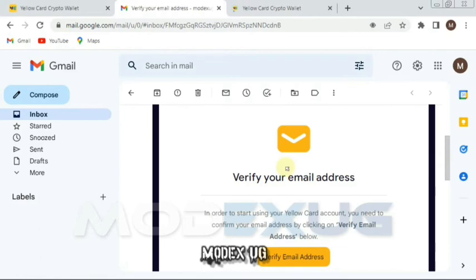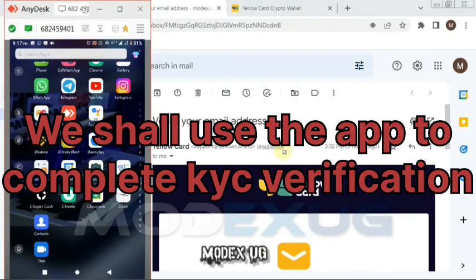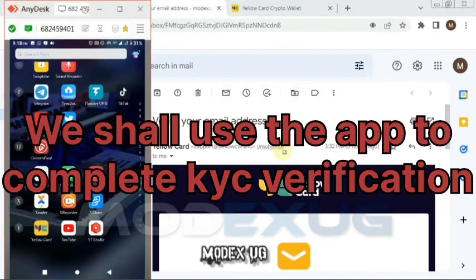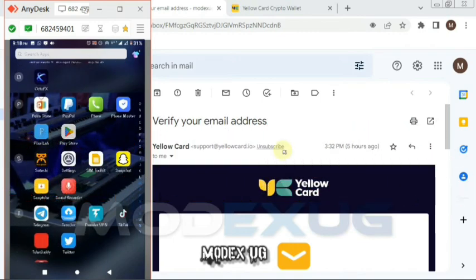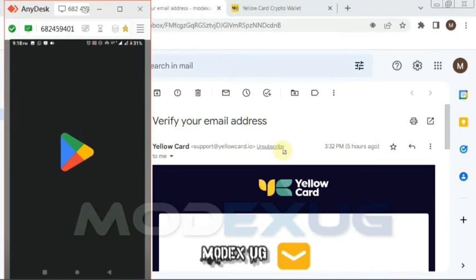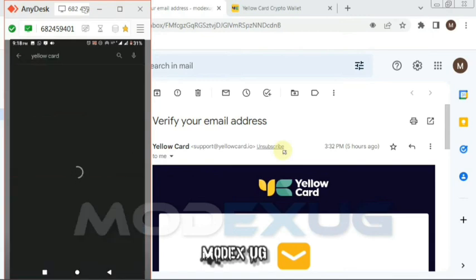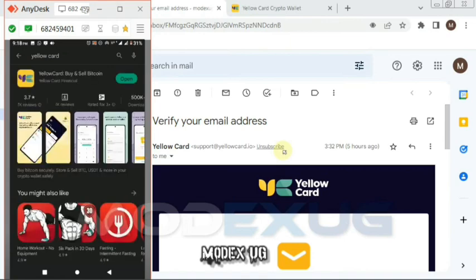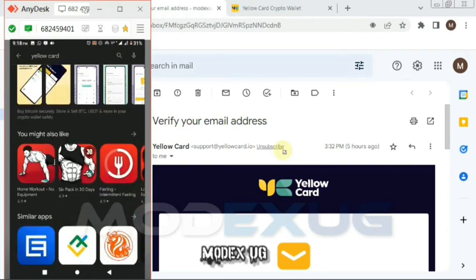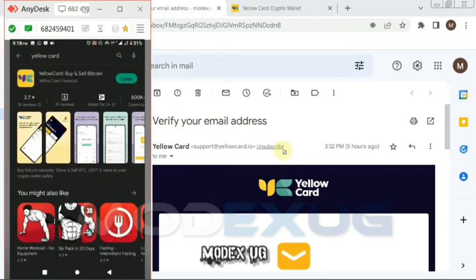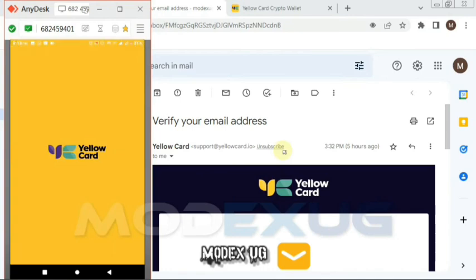Yeah, so we shall now get the yellowcard app as well. You can download it on your phone. We shall be getting it from Play Store. Open up your Play Store right there to download the app. Then you can easily search for yellowcard. So wait for it. So this is how it looks like. I've already installed it on the phone, that's why it's showing open. But that's how it looks like. You can install it into your phone and you can log in with the credentials we have been providing.